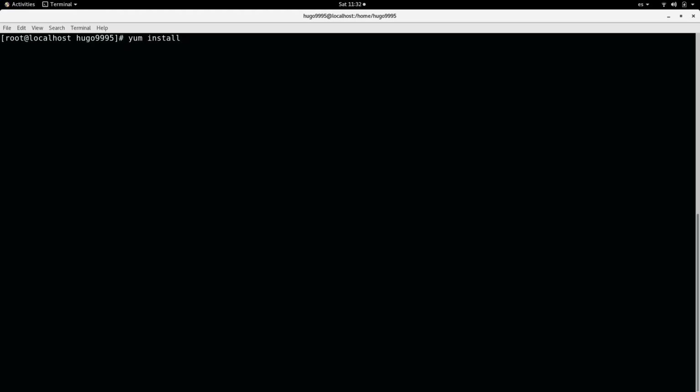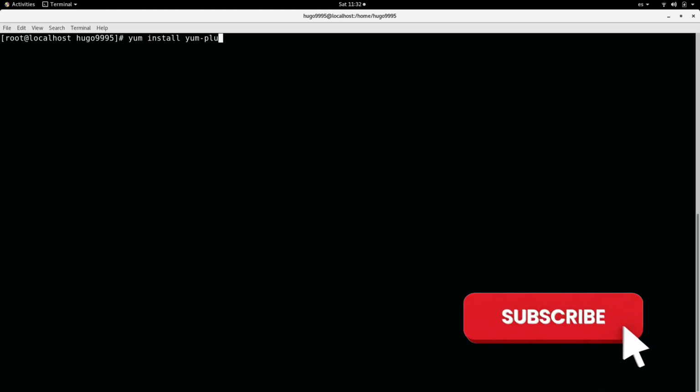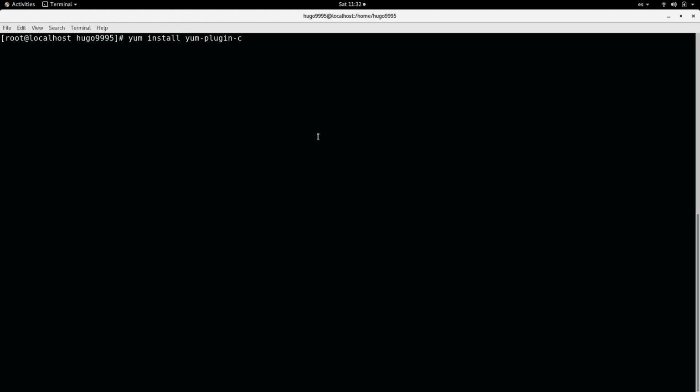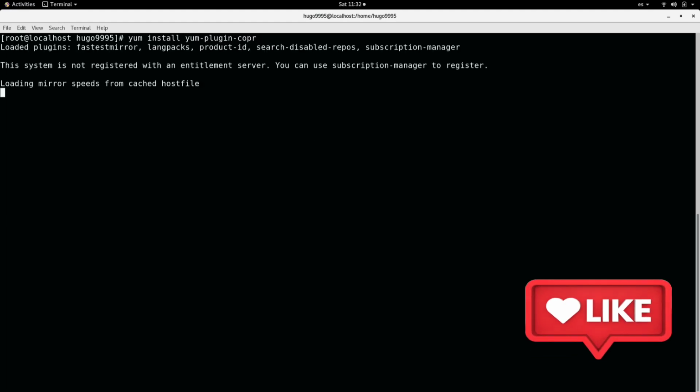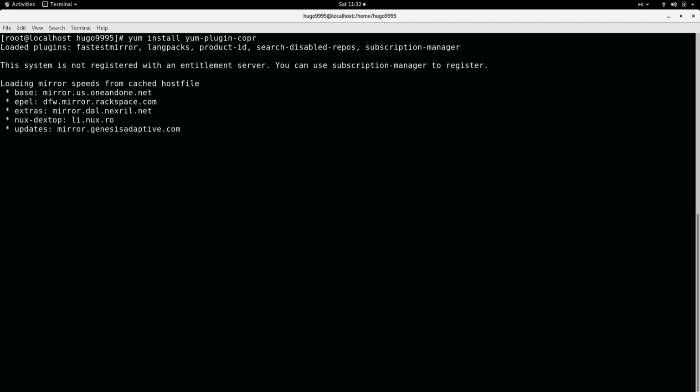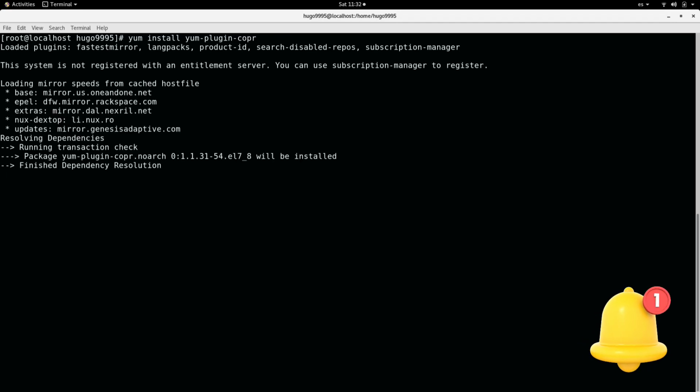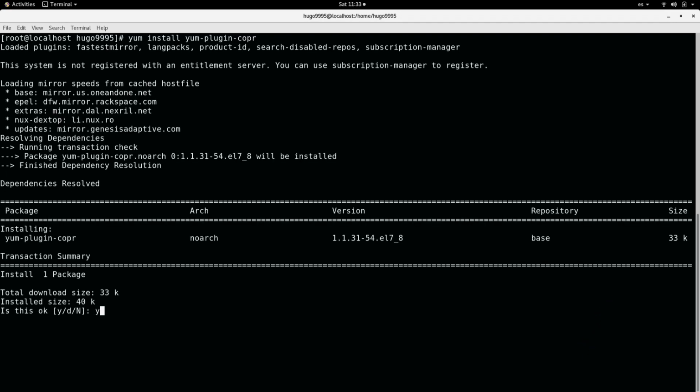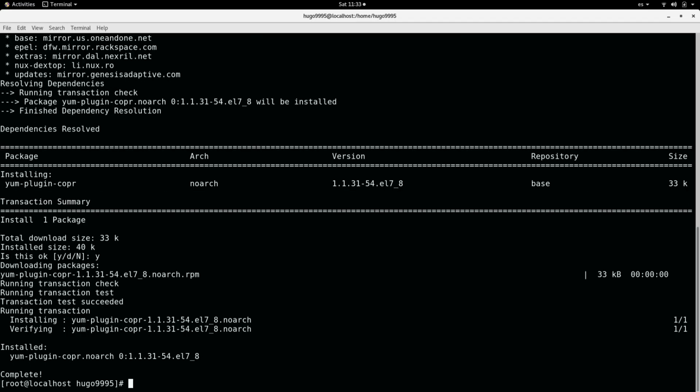yum install yum-plugin-copr. Okay, I'll wait for this to be installed. It's only a few kilobytes.